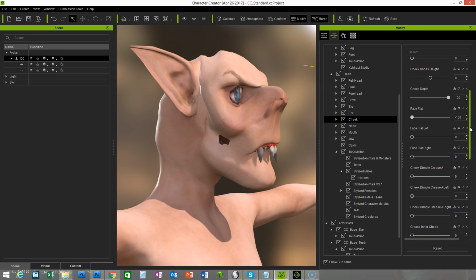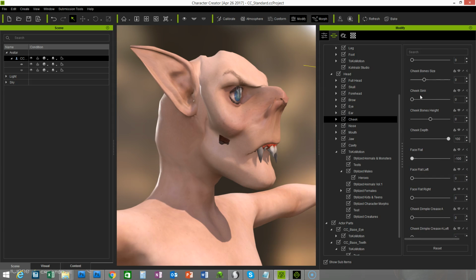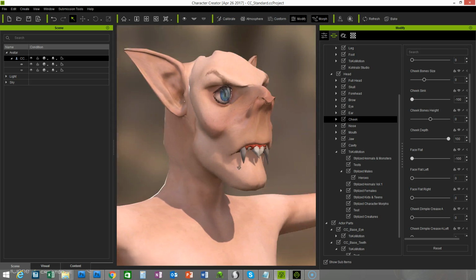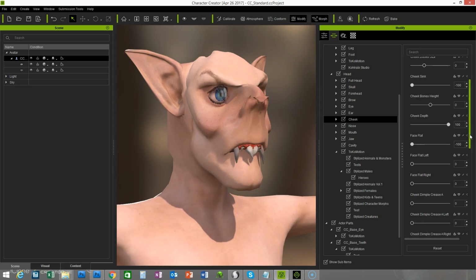And then maybe the cheek thin. As you can see, when we apply the cheek thin, the cheek will move inwards. But we can also apply a negative value, so let's say -100, and it's gone.